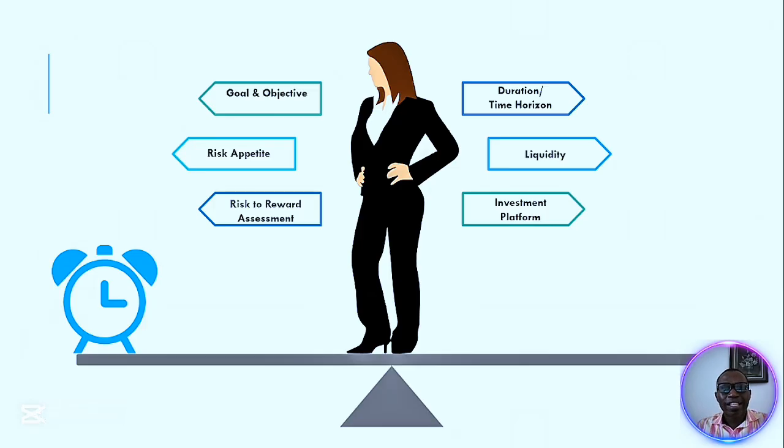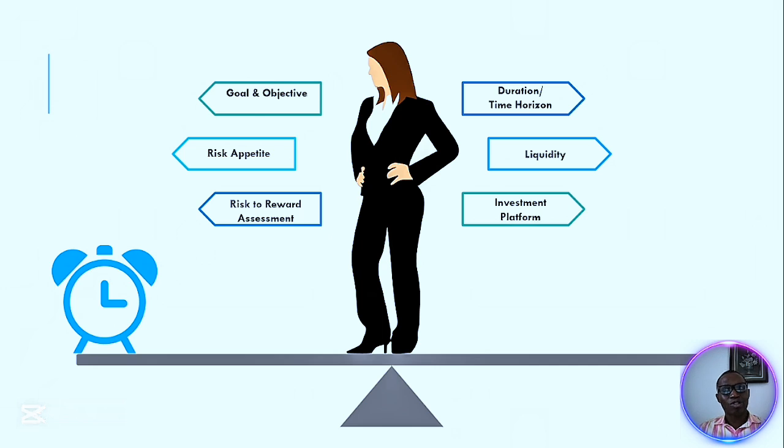Number three, risk to reward assessment. What is the risk involved? What is the reward involved? Do an assessment. When you do the assessment, it will help you to know. There are similarities between treasury bills and commercial paper. But when you do your risk to reward ratio, when you look at the risk involved in commercial paper that is being offered to you, maybe one company that is not well known is offering a higher percentage. Let's say for instance it is offering 24%, and treasury bills is offering you 20%, and you are looking at the risk involved. The risk is high.